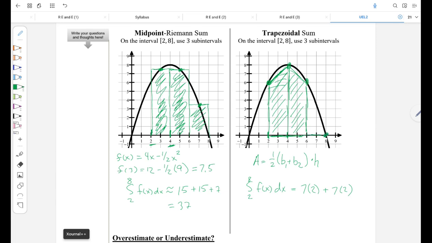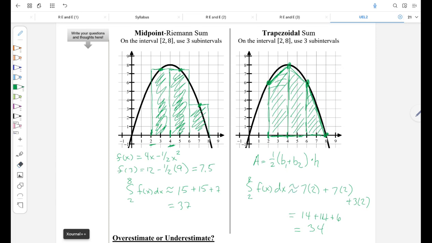And then our last trapezoid ends up being a special case of a trapezoid, which is a triangle. A triangle is a trapezoid with one base, if you want to get philosophical about it. We're averaging the bases. The bases are 6 and 0, or we could just use the triangle formula, 1/2 of 6 times the height of 2. So that's going to be plus 3 times 2. It looks like we have 14, 14, and 6. That sounds like 34. I'm going to replace my original equal sign with an approximation.